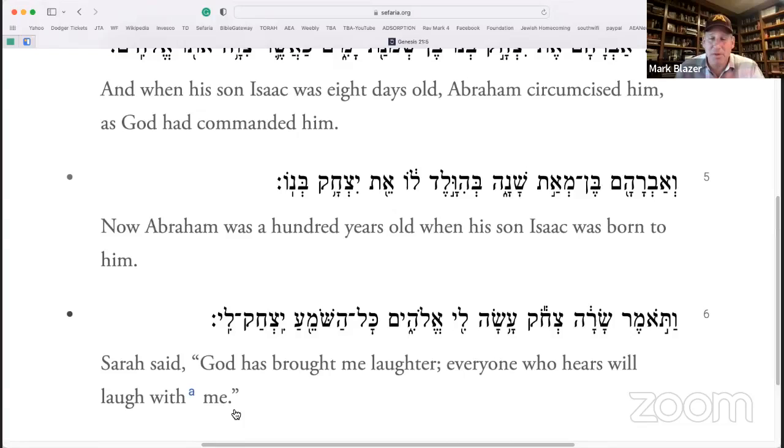This translation definitely wants to go with the more hopeful, pleasant, compassionate, everyone will laugh with me, not will laugh at me. And that's still a joke that we say. They're not laughing with you, they're laughing at you, right? So we still say that. But this seems to maybe be even ambiguous intentionally, because maybe there were people who laughed at her, and maybe there were people who did laugh with her. And the name implies both laughing out of joy and laughing out of ridicule. And by the way, sometimes there's a narrow, razor thin margin between those two things.